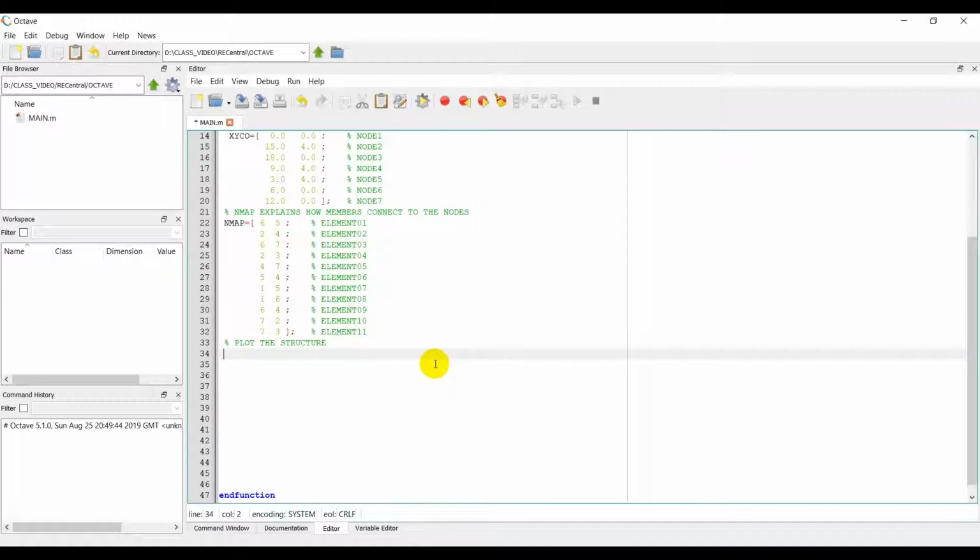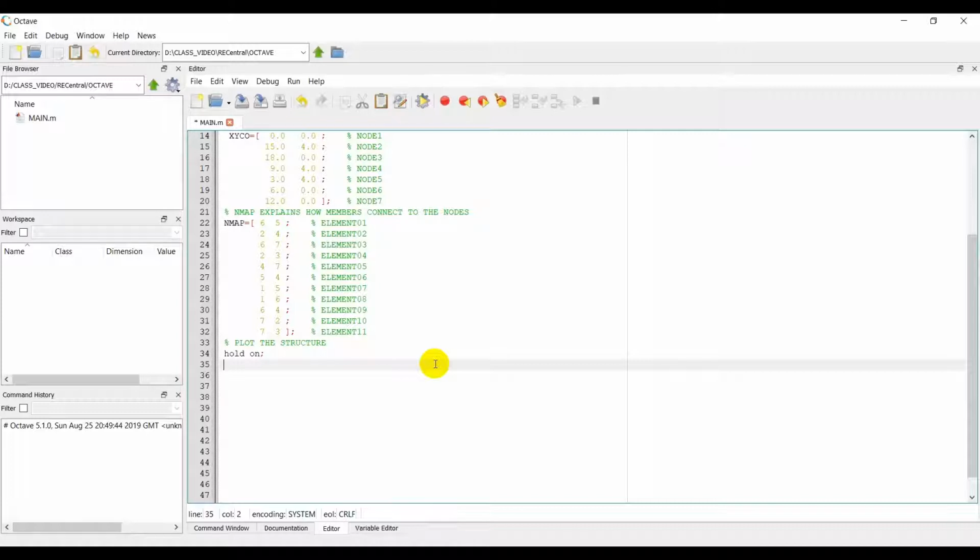So it should be hold on, and then if you want to plot, it is the operation of drawing a line from 2 points, but that operation will repeat, right? Because you want to draw every single member. If that operation repeats, how many times does it repeat? Equal to the number of elements, right?